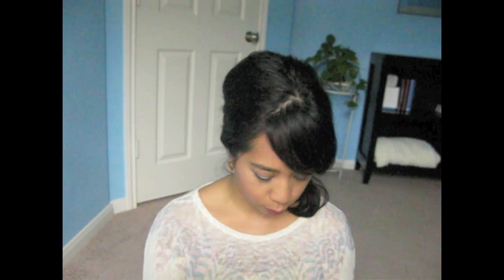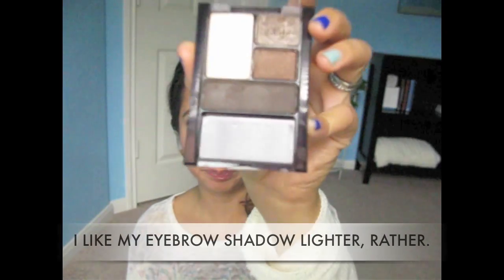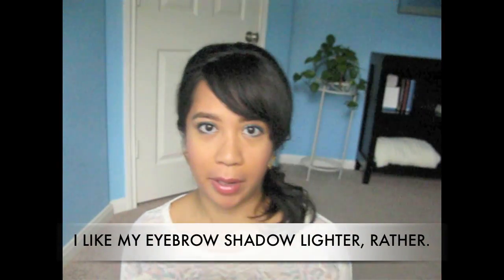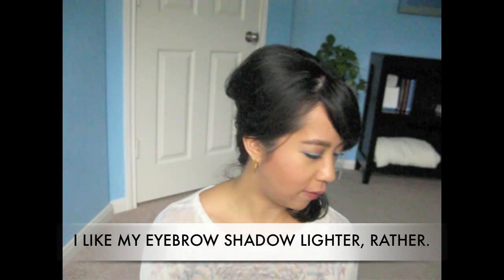And the third item that is not from the drugstore is the Anastasia Brow Duo shadow that I purchased not too long ago from Sephora, and it looks like this. These are great shadows. I know that one of these is pretty similar to this eyeliner shade that I use in the tutorial, but it's just too dark for my brows. And I like my shadows to be slightly darker and matte, and I don't have anything from the drugstore that meets those requirements. So it's not all drugstore, it's 97% drugstore, but everything else is pretty much there.